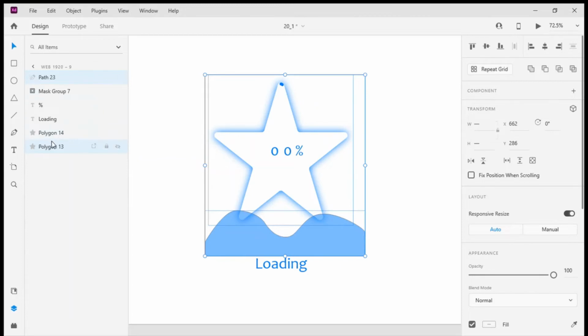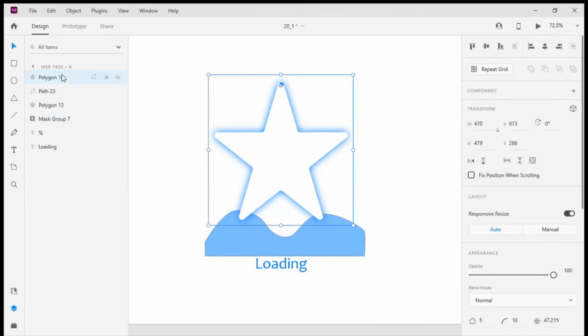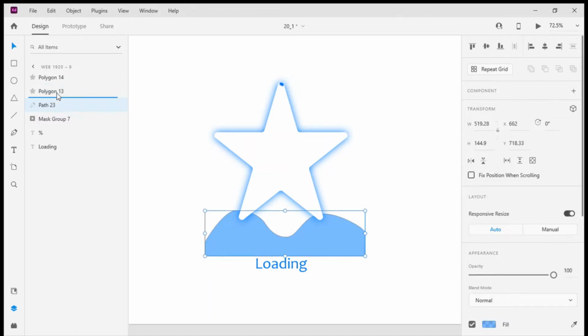Okay, maybe I'll try to put the polygon at the top, and this maybe on top of that. No, this should come at the top, I think. Yes, the path should come at the top.